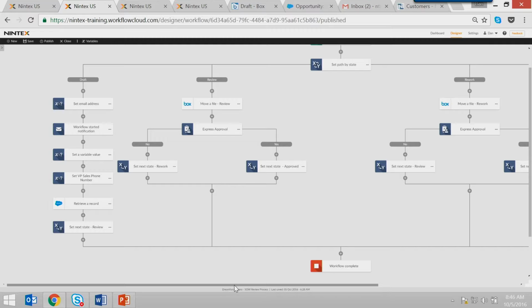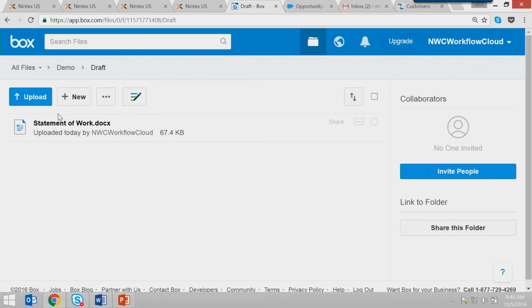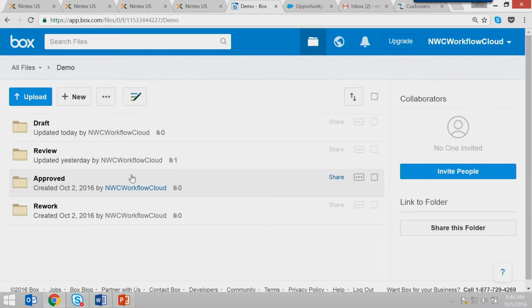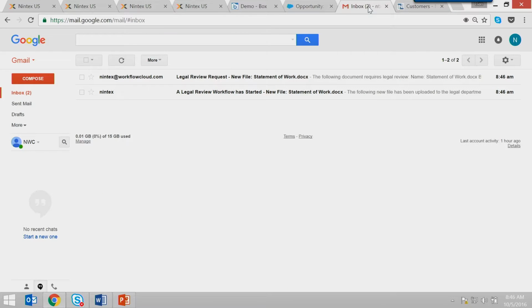And the reason why the state machine is important is because we have Box, and we want to security trim each Box location based on what step of the process we're in, right? So we need an initial area where we can drop the file. That's what we're monitoring. And then we need a place where we can actually say, hey, legal, something's been dropped in here. We need your feedback. We need you to look at the terms of service. We need you to review this information. And then if you approve of this, if everything's good, risk is good, pricing good, then we're going to give you a nice, simple way via email to respond and say yes or no. And our workflow engine is actually going to pick that up.